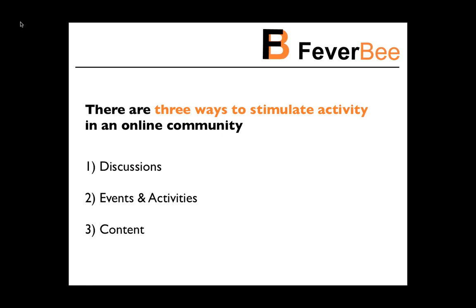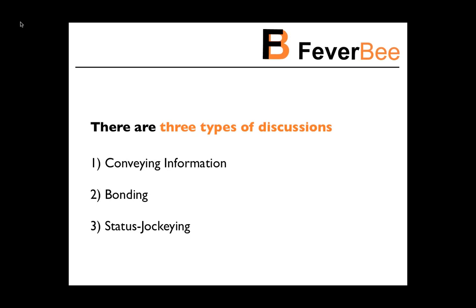The second, as you can see, is to have regular events and activities in your online community. If you have regular events and activities, then you can regularly count on activity taking place in your online community. And the third is having good content in your community. What we'll find later on in this webinar is that the way most communities approach content is very much the opposite of what they should be doing. There's a different way entirely of creating very good content for your online community, and that's what I want to talk about today as well. So let's begin with discussions.